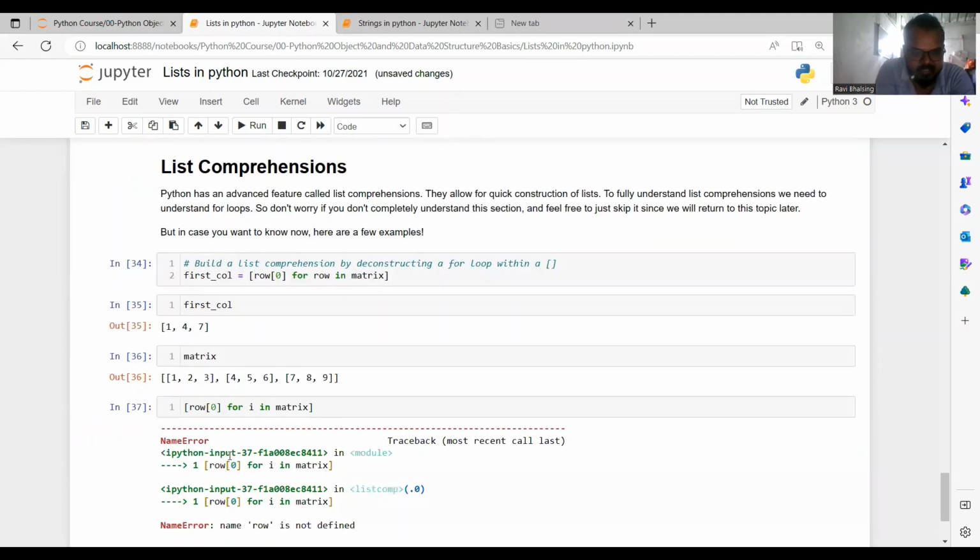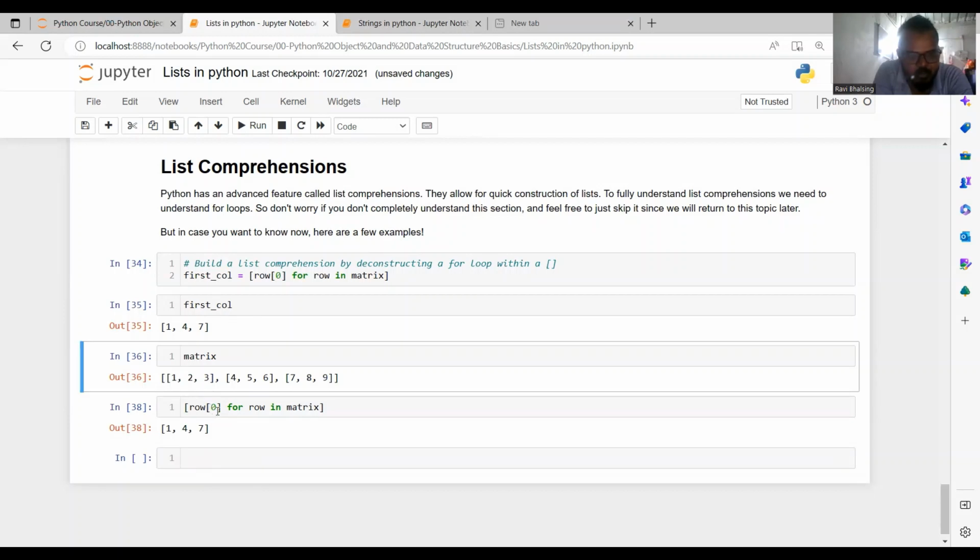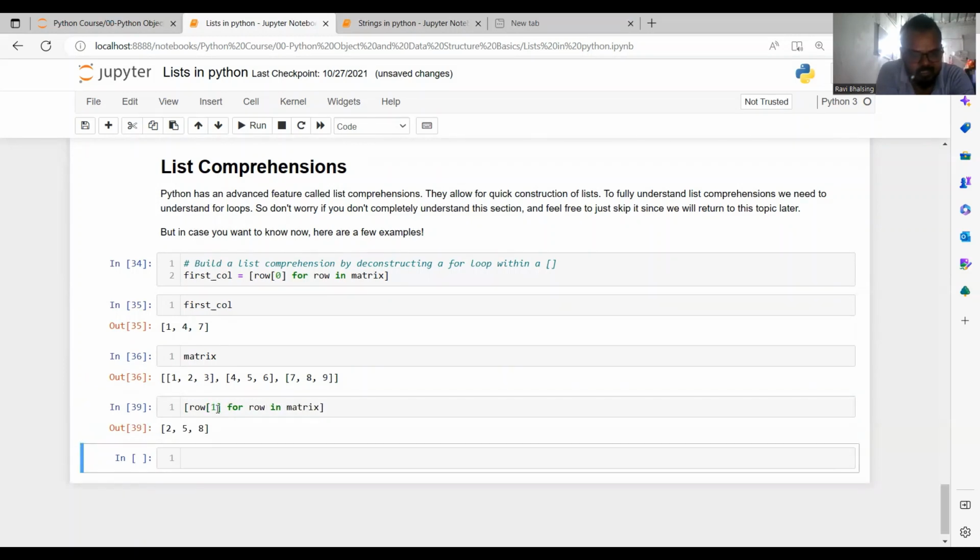I think I missed something, sorry, for row in matrix. Okay, so it returns the first element of each list. Same way, if you want the second element of our lists, you just need to change here to one. So it will return the second elements of those lists.